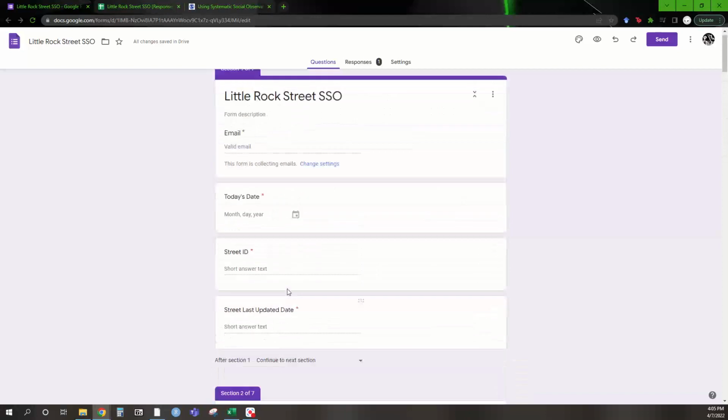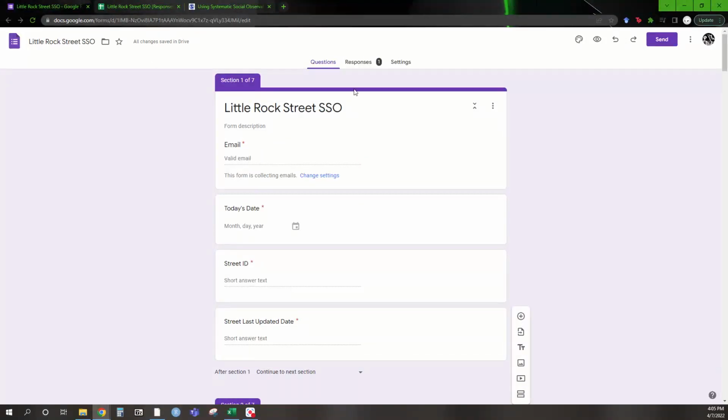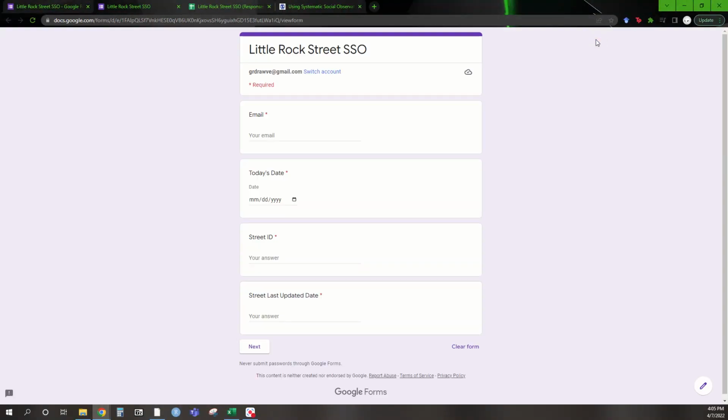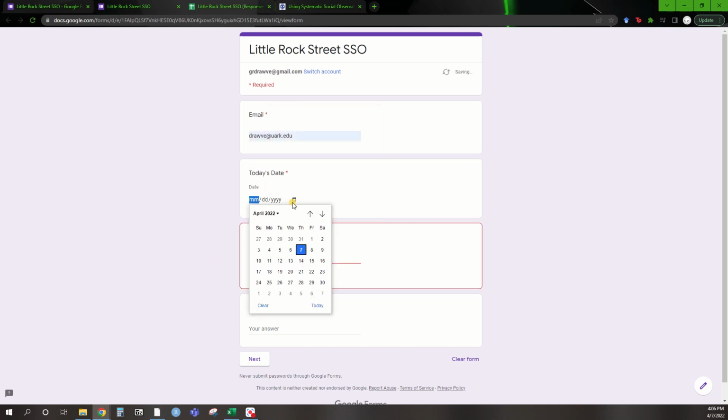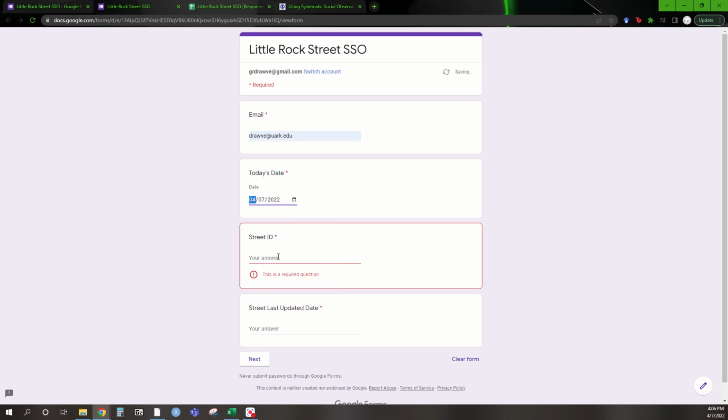And now I'll go through the process of doing one together so we can walk through it. I'm going to go ahead and put my email in there. That's the wrong one, I should not have generated that. Today's date, and then I'm going to close the door because my dogs are starting to play.